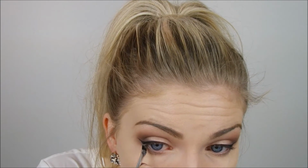Okay, so here I'm just doing my eyeliner with a gelled eyeliner. I'm not really that great with doing a wing using a brush, but I did have somewhat good footage for you, so I felt that I should include it, even though it's not as detailed or as good as an eyeliner wing as you guys have probably already seen before on YouTube. I just wanted to show you guys what I have done for my makeup look today.